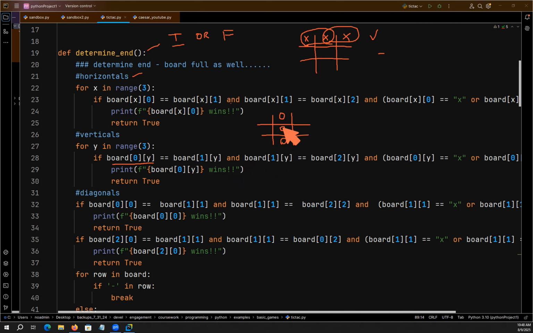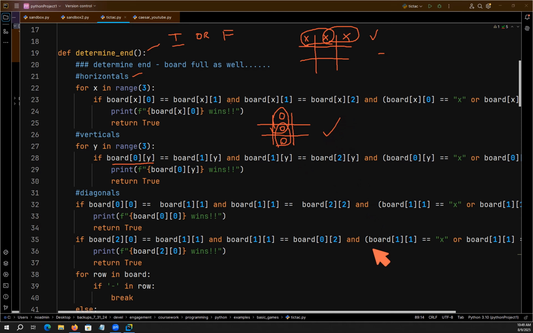What this code is going to do is look vertically. It's going to compare the top two, see if they're equal. And it's going to compare, I guess you could say, the bottom two, and if they're equal, we got a matched full column.